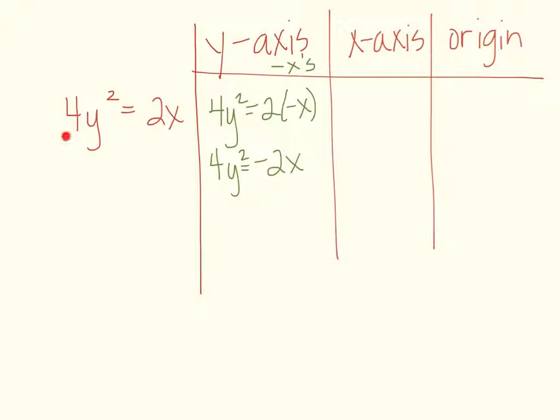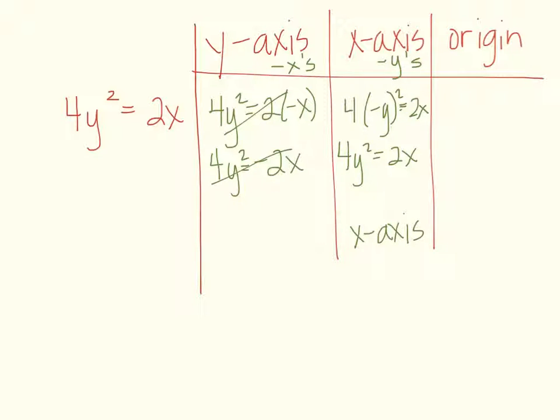What you want to do is compare the original function to this new function once it's simplified as far as it can. This says equals 2x, this says equals negative 2x. They are not equal, and since they are not equal, I do not have y-axis symmetry. Now I'm going to test for x-axis symmetry, and remember, to test for x-axis symmetry, we change the y's. So I'm going to go into my problem, and instead of squaring a positive y, I'm going to square a negative y. Well, we all know that negative times negative will convert that back to a positive. If I compare the original to this new simplified one, they are identical, meaning that we do have x-axis symmetry.